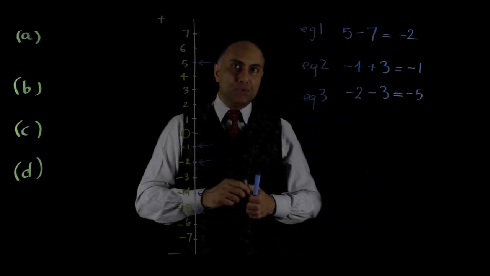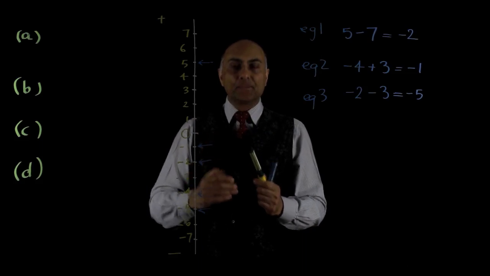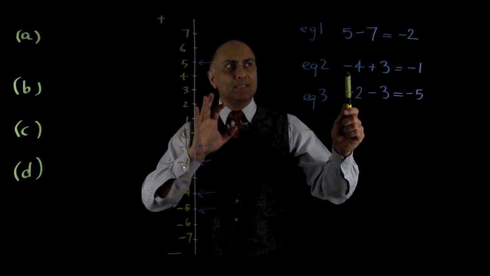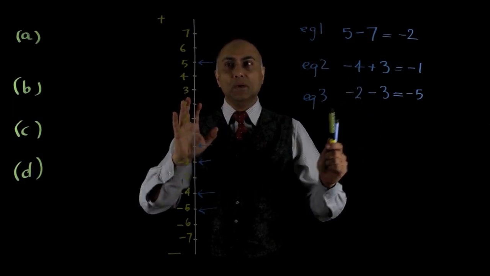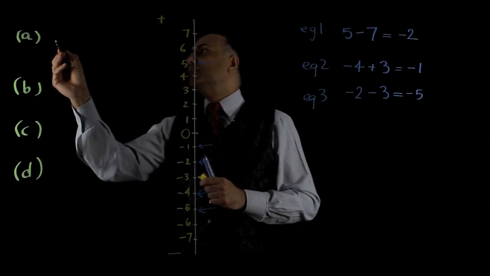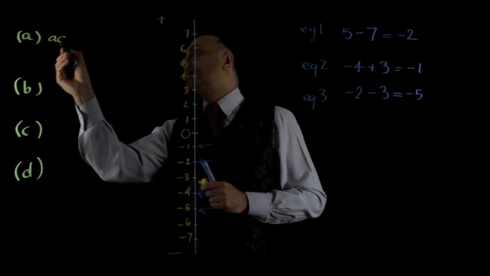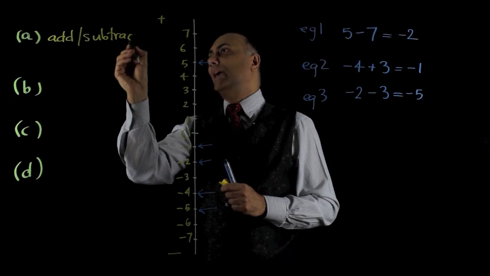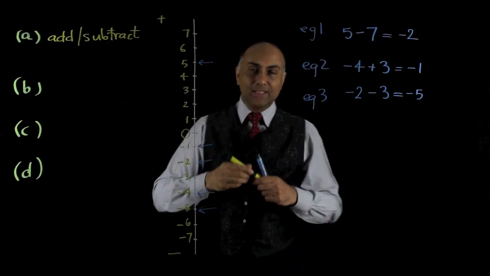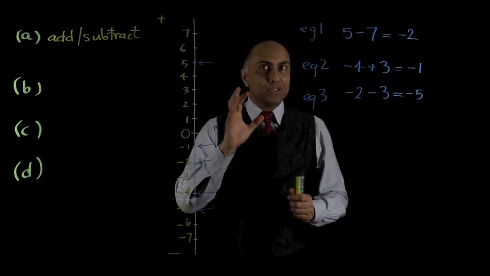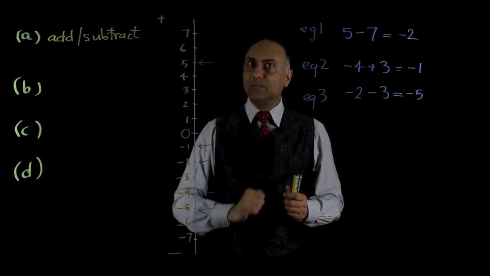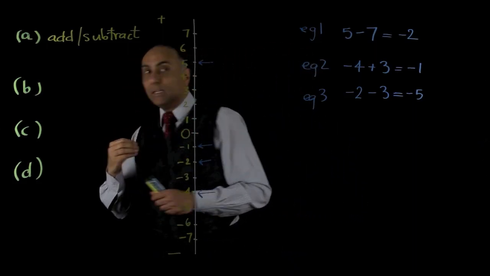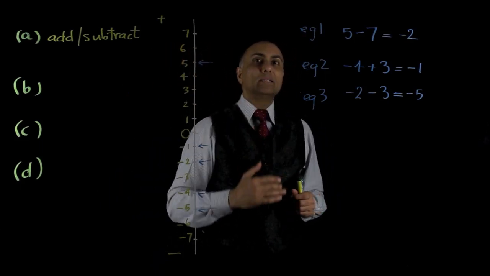So that's the first use of a number line. It helps to keep it clear, especially if you're a bit confused about how you can add to a minus number, or how you can subtract from a negative number. The number line makes it easy. So the first use is for adding and subtracting. I'll point out again, it's not essential for this, but it's a useful concept to understand because it can save you confusion. Okay. Another use of the number line is simply for deciding which number is bigger and smaller.